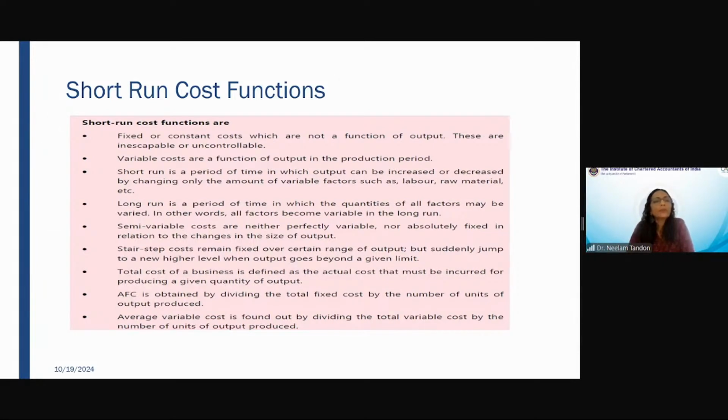Okay, so what we have covered till now. See, we keep telling you to correlate each and every chapter. Start correlating each and every chapter. The reason being, all these chapters are interrelated. One is about production and supply. These two go hand in hand, because demand and supply go hand in hand. If there is demand, then there will be supply. If there is no demand, there will be no supply. Isn't it? In the same way, production and cost go hand in hand. When we talk about production, if there is production, then cost will be incurred.